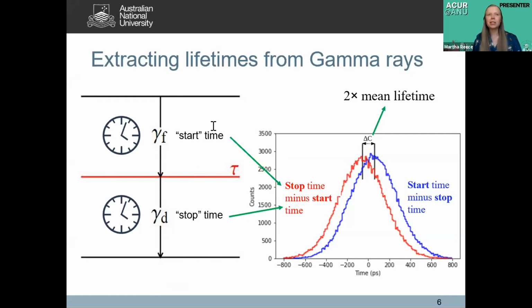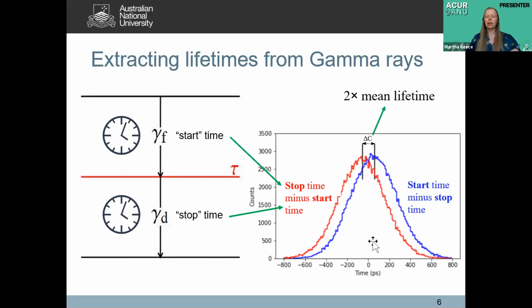So actually it's a bit more complicated because there's a lot of intricacies about calibrating the detector setup to make sure there's no delays. So rather than actually doing an absolute calibration, what we do is we subtract the start time from the stop time for half of the data set, and we subtract the stop time from the start time for the other half. So we do the same thing in reverse. And what this gives us is the two data sets that you see in this graph over here.